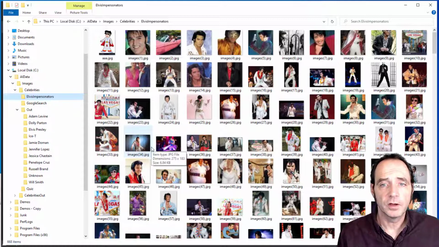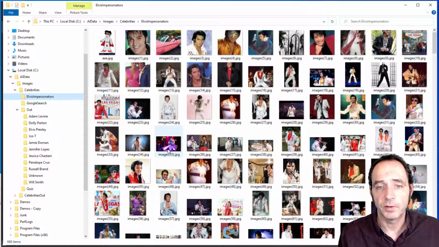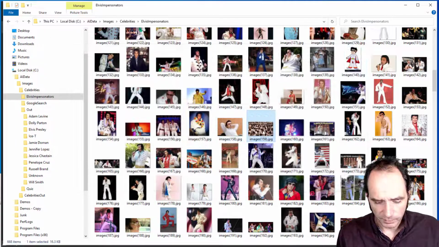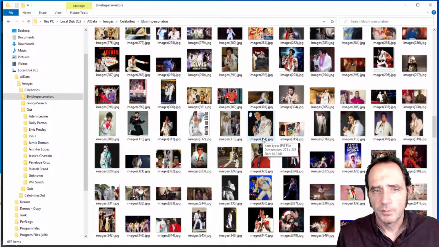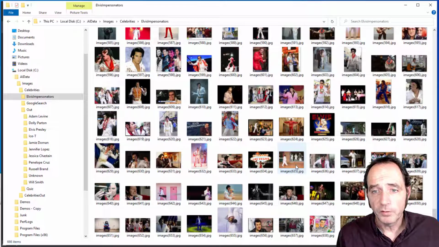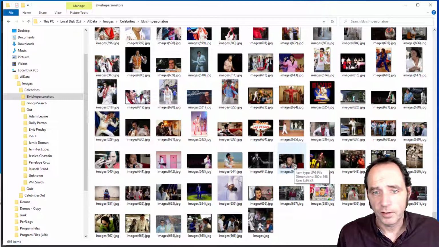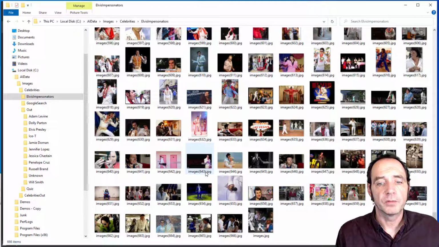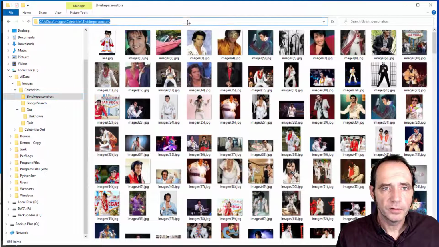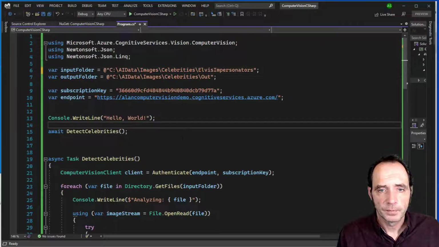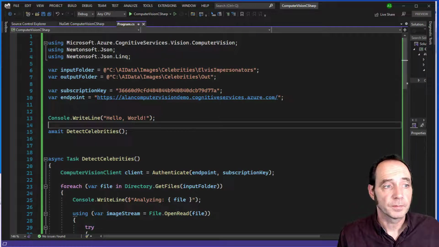So what I decided to do was to do a Google search for Elvis impersonators. I've got 668 Elvis impersonators of varying quality in this folder here. I might just clean up a few of these images because some of those are not of an actual person, so it's not really worth sending those ones through, but most of them do contain a photo of somebody trying to look like Elvis. So let's see if the Computer Vision Service can be fooled by Elvis impersonators. What we can do is basically take the Elvis impersonators path, drop this into Visual Studio, and I'll hit F5 to debug this.